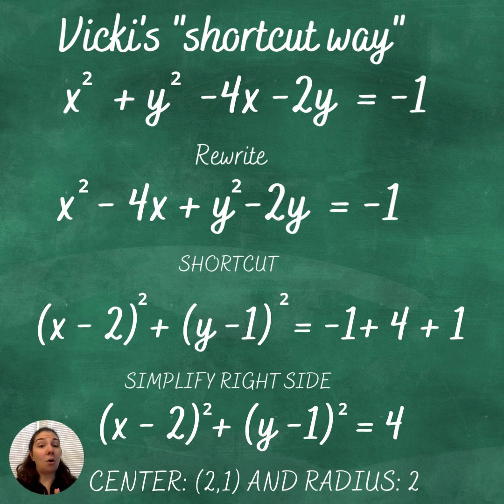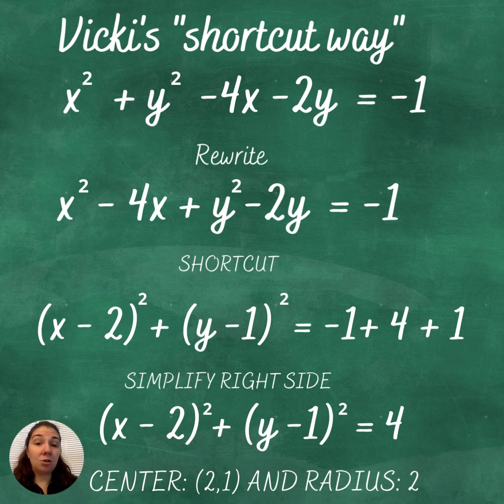So that's how I go from the x squared minus 4x plus y squared minus 2y equals negative 1 to this next line of the quantity x minus 2 squared plus the quantity y minus 1 squared equals negative 1 plus 4 plus 1. Then I simplify my right side, just adding the values together. So negative 1 plus 4 plus 1 gives me 4. And then from there, immediately I can identify the center and the radius. So I know the radius, I take the square root of that value at the right side. So the square root of 4 is 2.